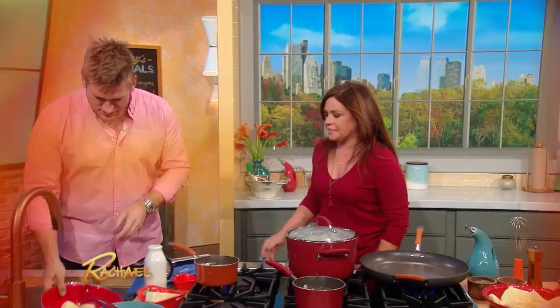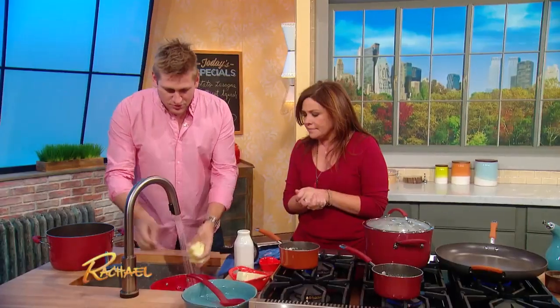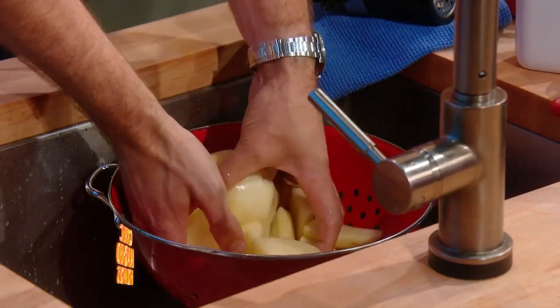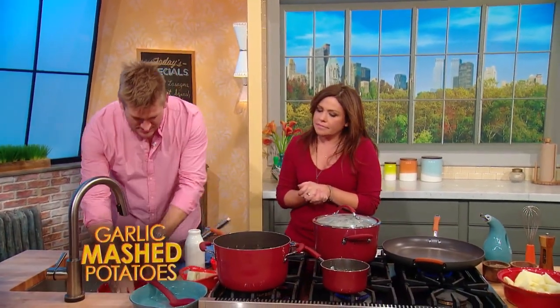The very first thing you need to do is cut them into nice even pieces, so they have an even cooking time. So they cook the same amount of time. Then give them a good rinse off. Make sure you run them under plenty of cold water and then pop them into a pan full of cold water. Start them in cold water. So what you're going to do is wash some of that starch off.